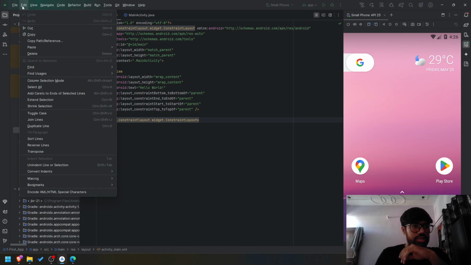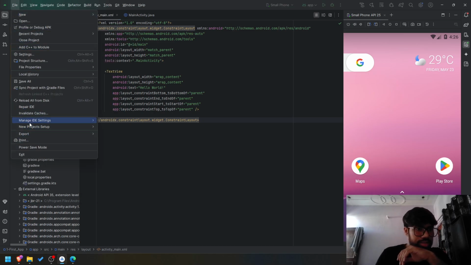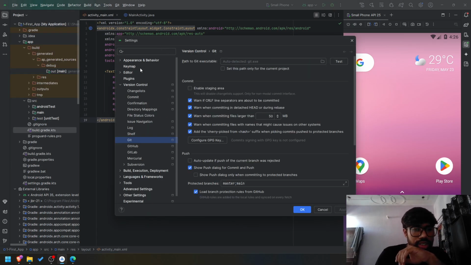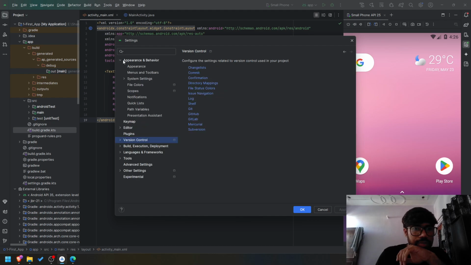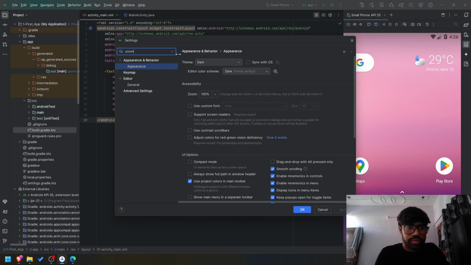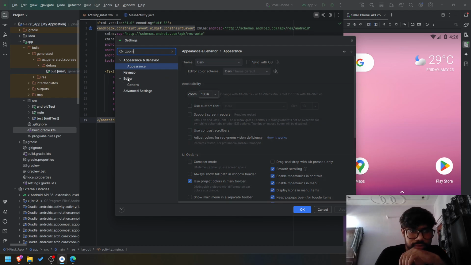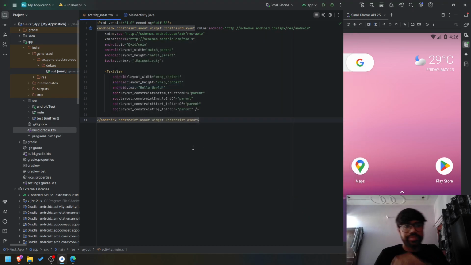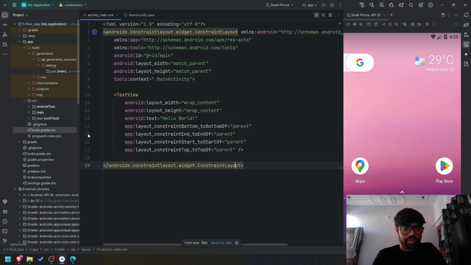Go to File, Settings, Appearance and Behavior, Appearance, Zoom. Yes, okay, better.